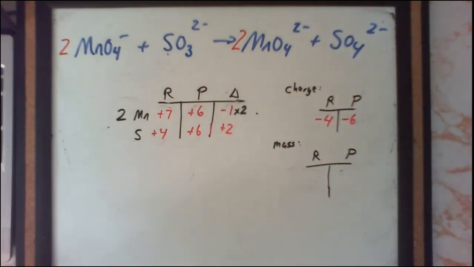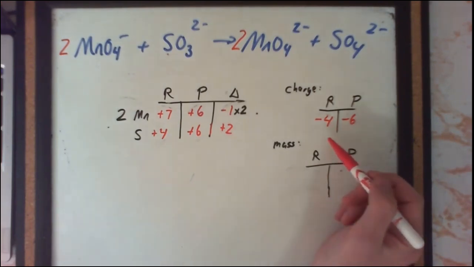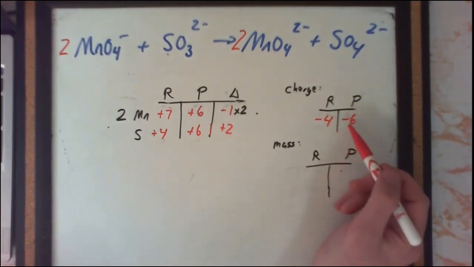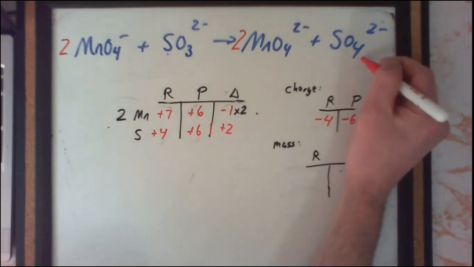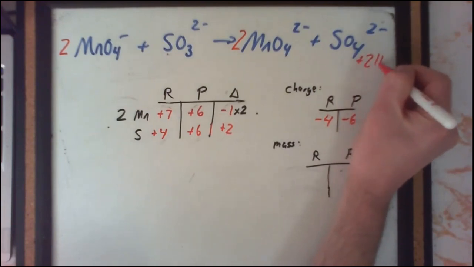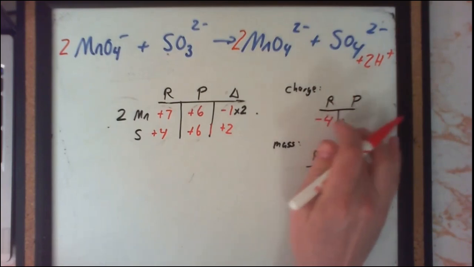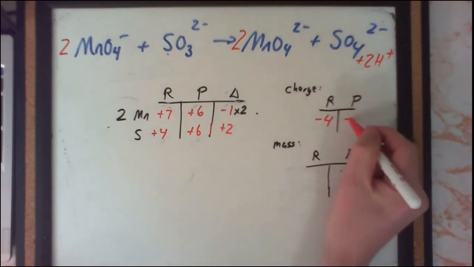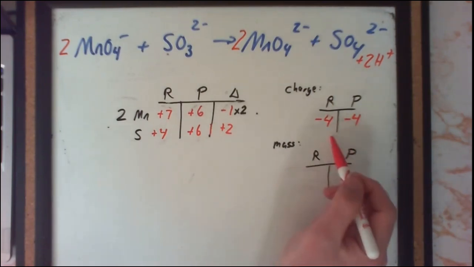Notice that to balance the charge in this method, I'm adding hydrogen ions, H+ ions. So all I can do is add hydrogen ions to one side or the other to increase the overall charge, to make it less negative or more positive. So I can add 2 hydrogen ions to this side, in other words. And when I do so, this overall -6 total charge becomes an overall -4. So therefore, the charges are balanced.